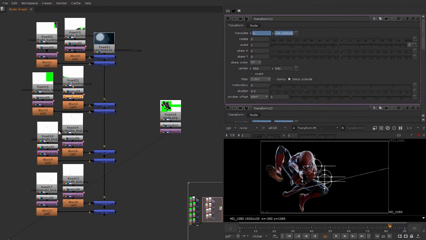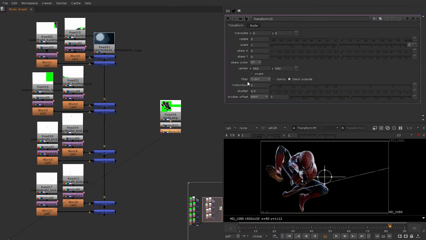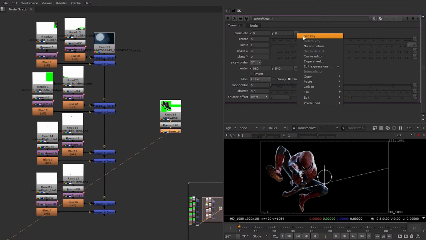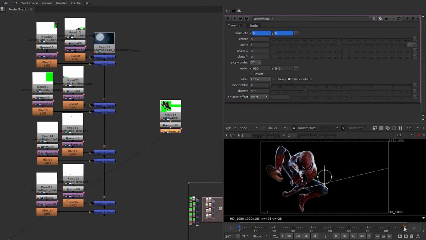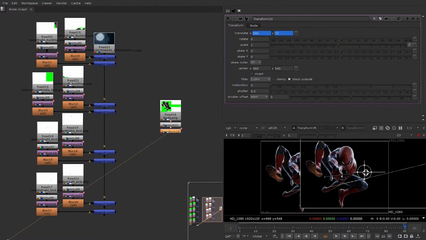You can end up moving some of your other transform nodes for your other read nodes, and you'll mess a lot of stuff up. So you're going to want to make sure that you close it out up here with the little X, the remove panels, and open up the transform you're going to be messing with. Again, make sure you're on the starting frame. Come down here, set key, go to your last frame, or wherever you want the motion to stop or switch. Kind of just move him where you want him to go.